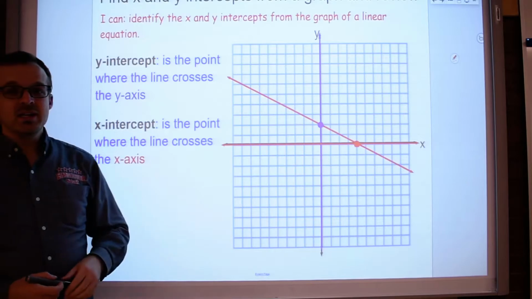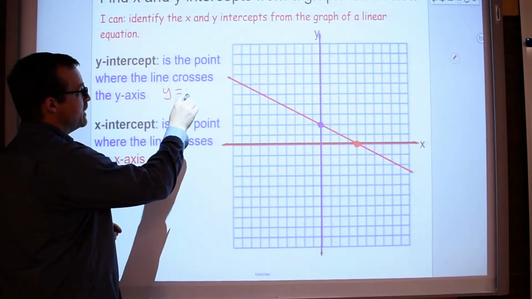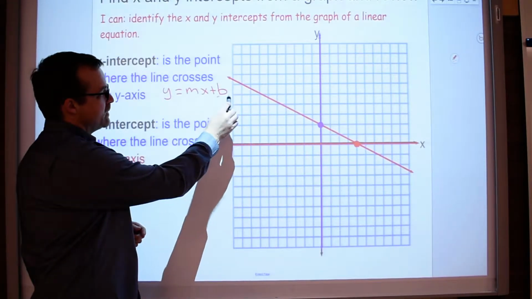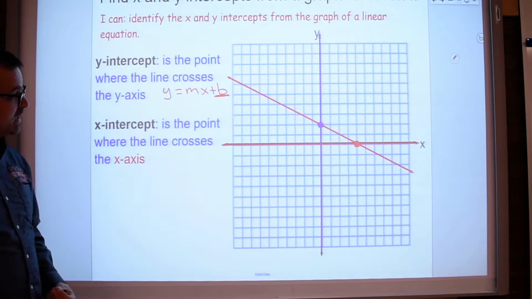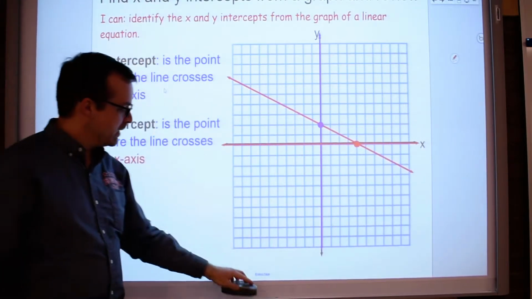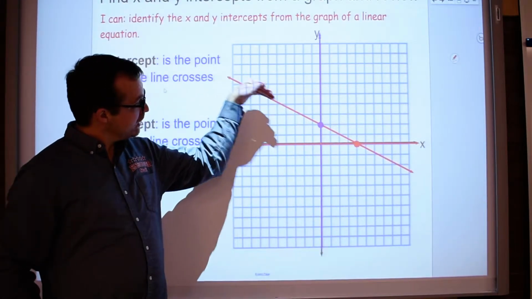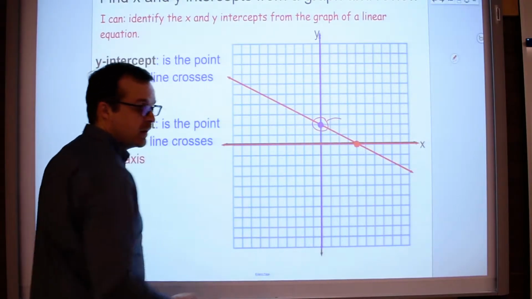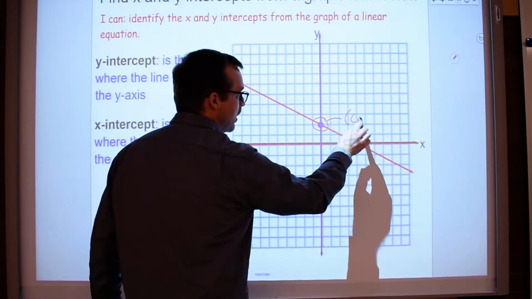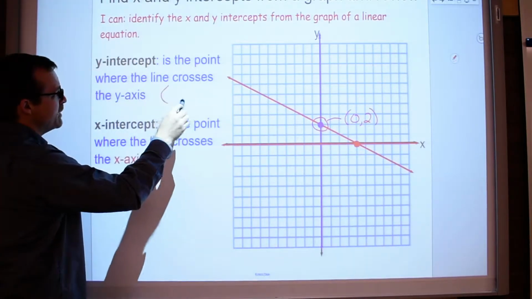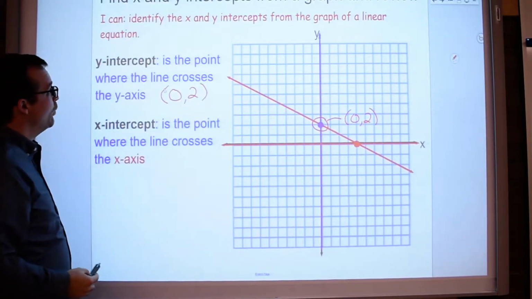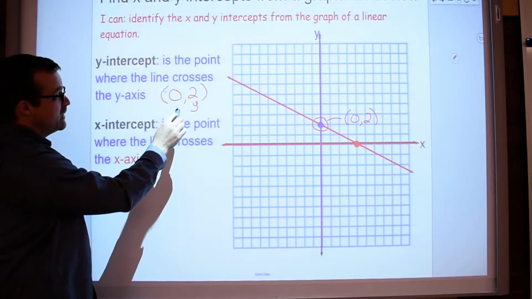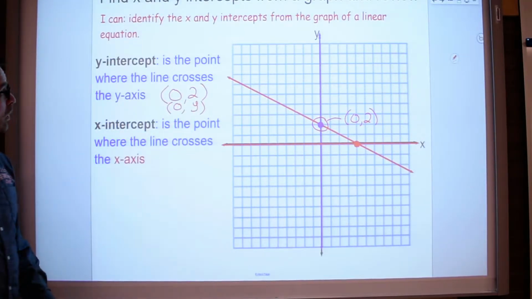First off, the y-intercept, just like we were talking in y equals mx plus b, and the slope-intercept formula, the intercept was b, but it was specifically the y-intercept. And so we've talked about that. It's where the equation, the line here, crosses the y-axis. That would be this point right here. In this case, would have been (0, 2). And we talked about this in previous videos, how the y-intercept has a y value, but the x value is always 0.